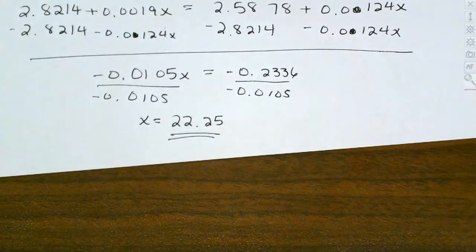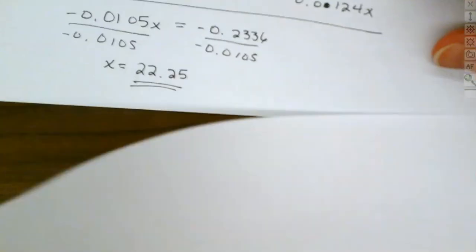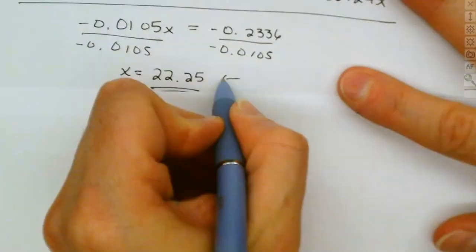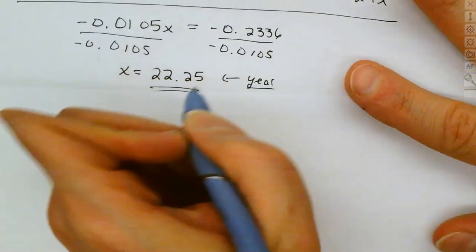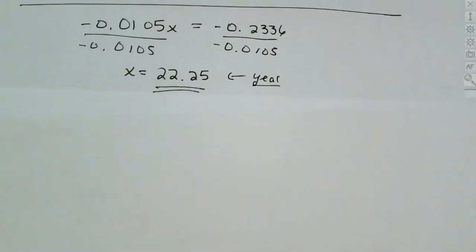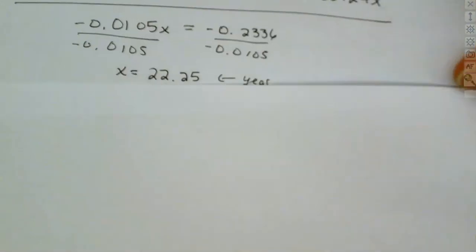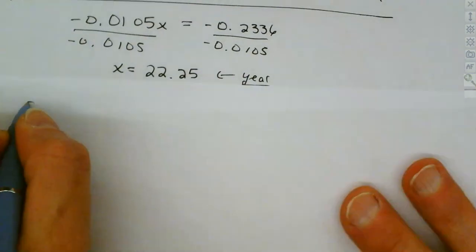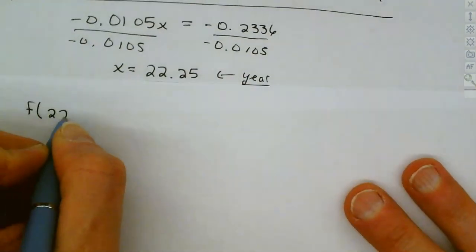Now, that is not what we want. Okay, that is the number of years. So, what would the population be? Okay, this is the number of years. So, quarter of a year, we'll get to the nearest quarter of a year. Let's go ahead now and use this to find now the population. And we're going to round to the nearest million. So, we go back to our formula, and we'll just find f of that. So, we need to find f of 22.25.